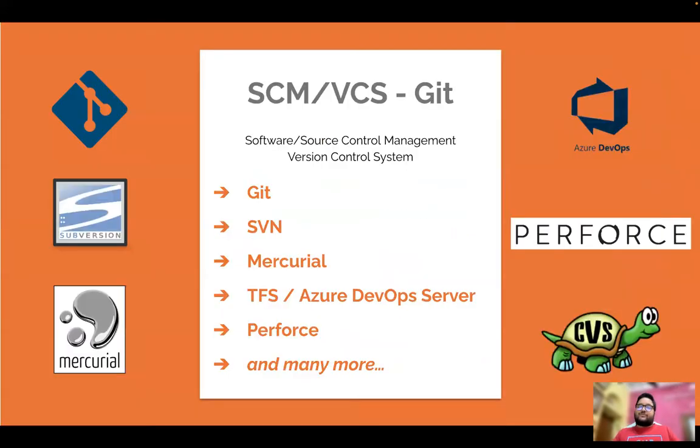So moving on to SCM or VCS. Coming to this topic, what is SCM or VCS, and what is Git anyway? A source control management system, or a software control management system, some might say, is a versioning tool that we use to version the work that we are doing. So let's say I have done some work today, I'm just explaining to you what a version control system is.